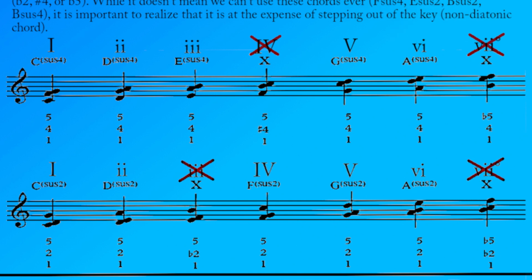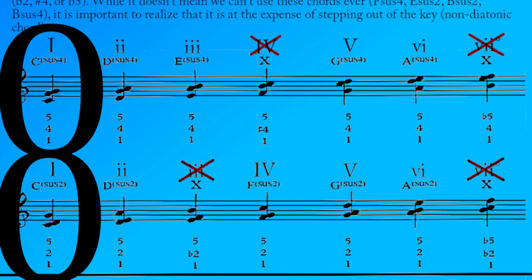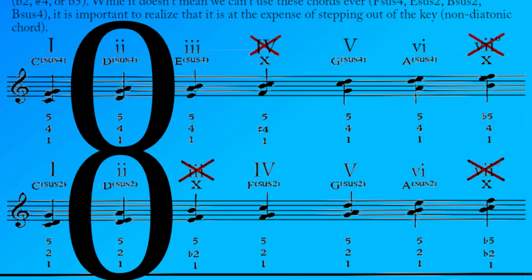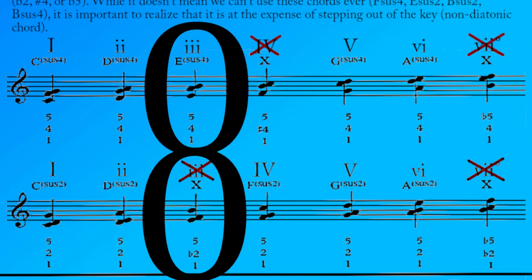So we end up on the first Roman numeral there, we can play a C sus4 or sus2, be a D or an F. That would be additionally added in there. On the second degree, we can also play a sus2, sus4. Now, on the third degree, we can see down there at the bottom that we have a flat 2.